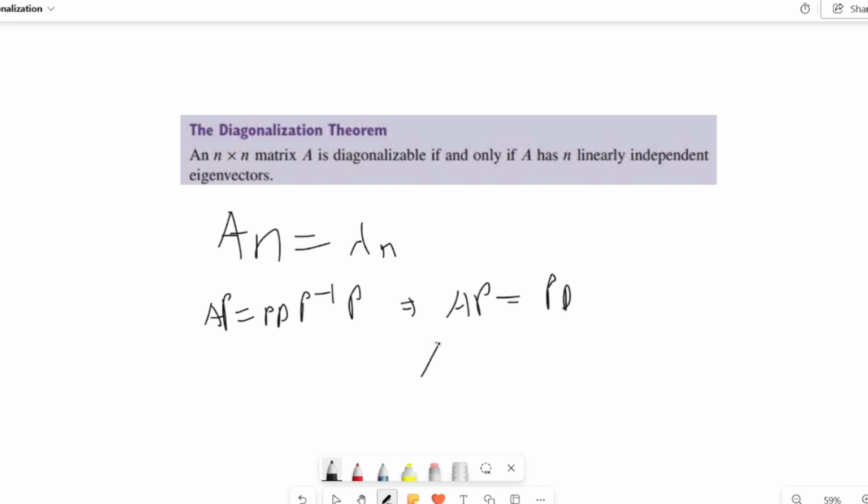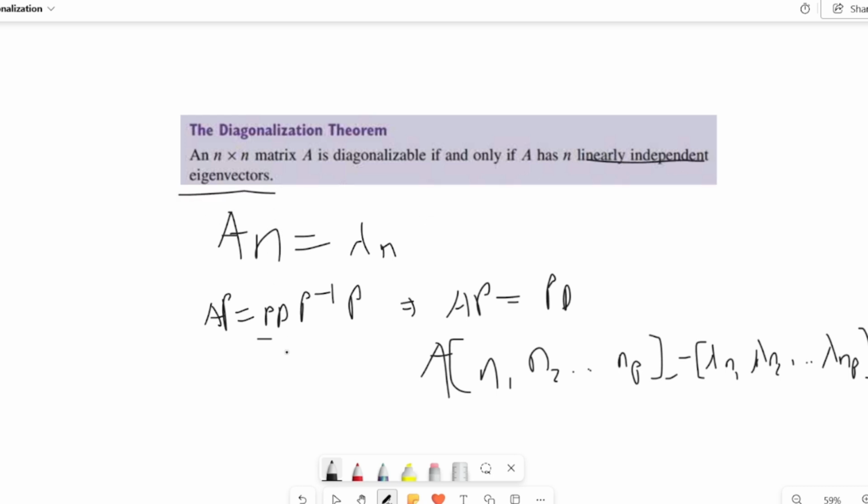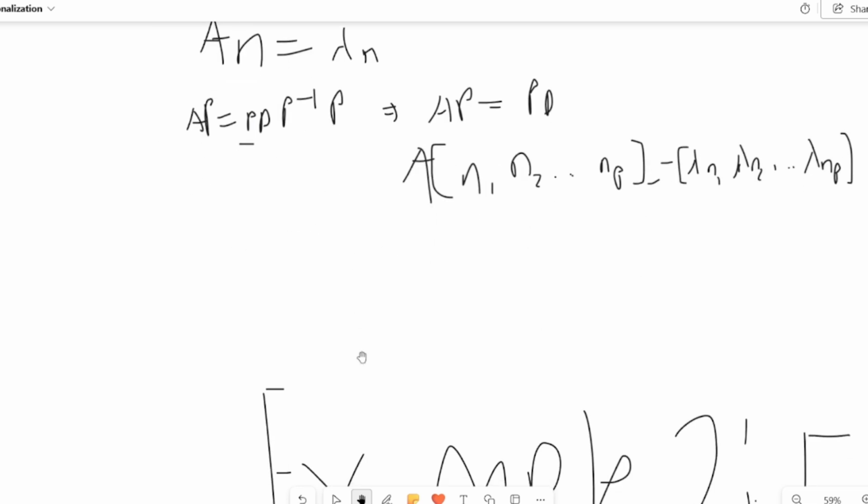And if you write out the matrix multiplication form for each column, you can see there is an eigenvalue relationship here. So it will look like A times P, with column 1, column 2, and so on for P, and then you have the lambda values for each of the columns, and so on. And that shows the eigenvalue relationship. And we know that P is invertible, so that's why we get the linearly independent part, because an invertible matrix must have linearly independent columns. Let's see how to diagonalize matrices ourselves using that information.